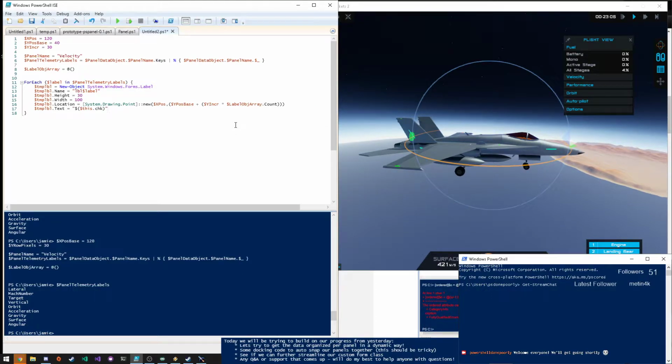I think that makes sense. And the text of the label, simple enough, is going to be label. And I think that'll do it.